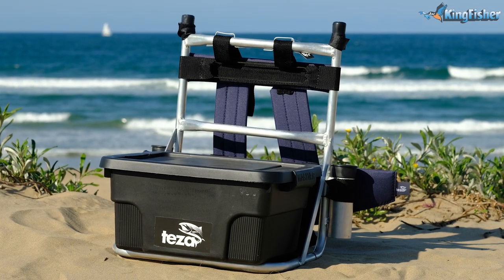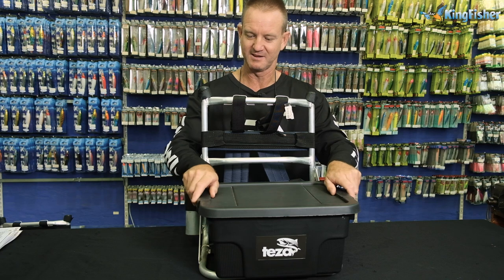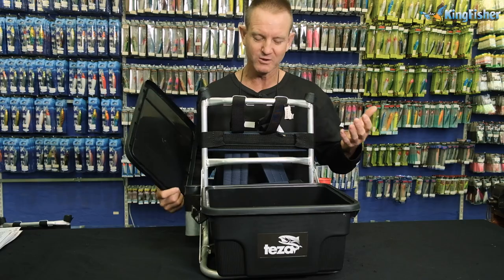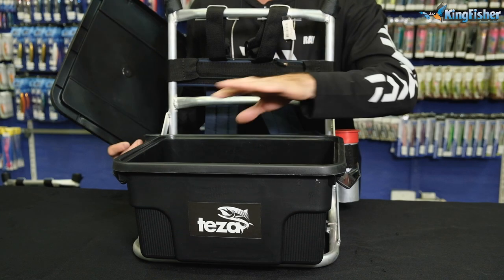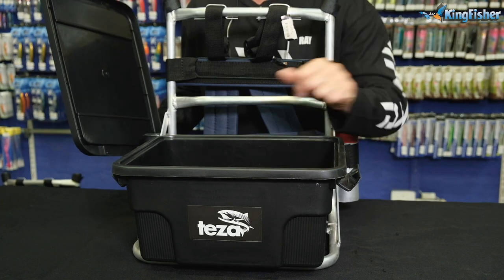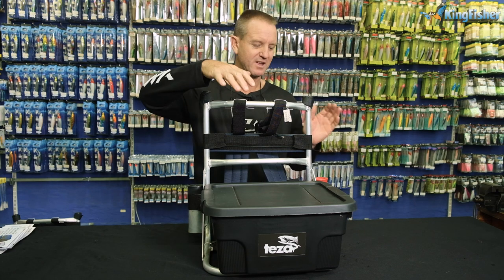It's manufactured by Teza upstairs. It's a very simple H-frame design, as you can see. It's a box and I'm just going to open it for you. So all you need to do is put your reel inside, your sinkers, hooks, swivels in containers. Stick them inside there, extra jacket, whatever it is that you want to use. Goes inside, put your lid on top like that. It clips securely. It's an H-frame shape.